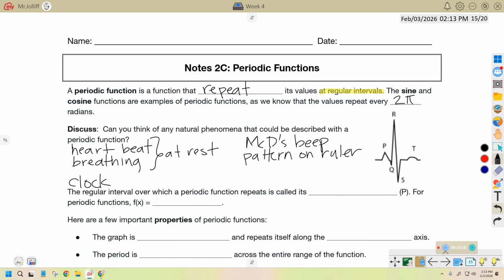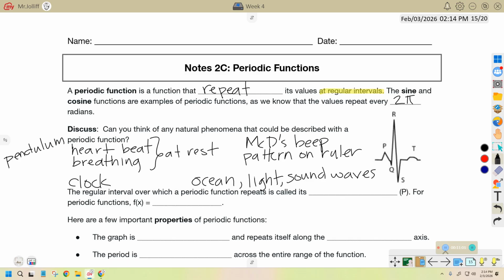Waves? What kind of waves? What other kind of waves, Jordan? Light waves? Somebody else had another type of wave? Sound waves? Yeah. Most of those waves you hear about in science class are periodic and are described with periodic functions. Very good. Back row, we have any contributions that aren't already up there? Yeah, very good. Running out of space here.